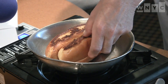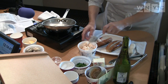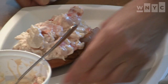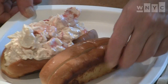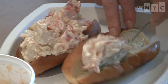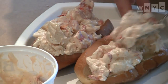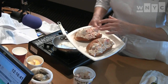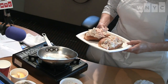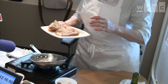So the lobster salad — the most important thing with lobster, whether it's Maine or Canadian or Nova Scotia or whatever: don't overcook it. Now you're stuffing each of the buns with your salad; each bun gets overstuffed. The lobster wants to be tender, identifiable pieces of claw, tail, and knuckle. We do such a huge amount of this at Pearl that we actually get lobsters of all different sizes.